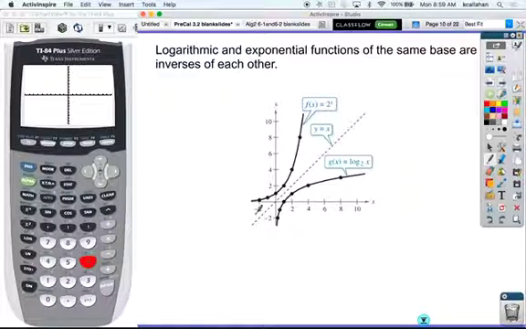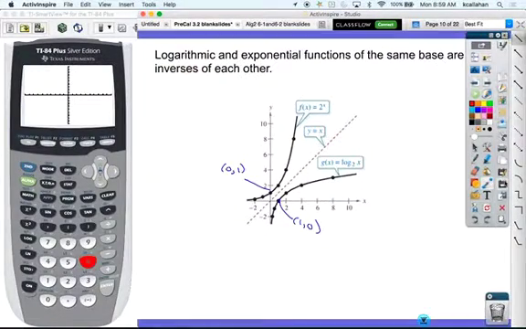The points on the exponential, if I find a point on the exponential, like this one, the exponential had a y-intercept of 0, 1, so the logarithm must have a point 1, 0. That's why the log of 1 equals 0, no matter what. So this is 0, 1. This is 1, 0. The exponential had an asymptote here, then the logarithm must have an asymptote here.